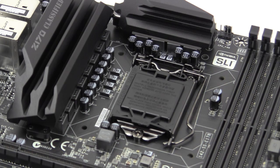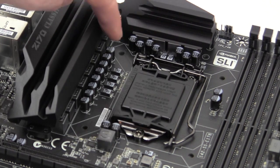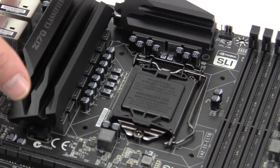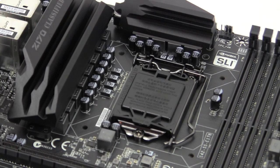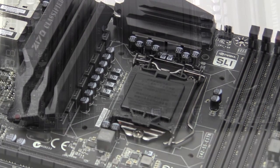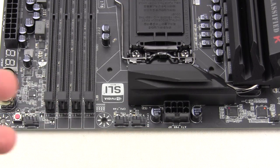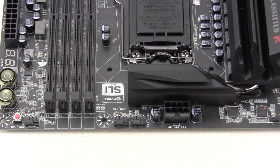Starting with the CPU socket, we have Intel's LGA 1151 socket, which of course supports Skylake processors. All around here we have our power delivery components, and this board has an 8-phase all-digital power design. That is cooled by these two large heat sinks, and the heat sinks are connected with a heat pipe. Above the top heatsink, we have our 8-pin EPS connector. Now, this might be a little bit hard to connect if you're in a case, just for the fact that this heatsink here, we'll have to see that once we get into our installation and all of that.